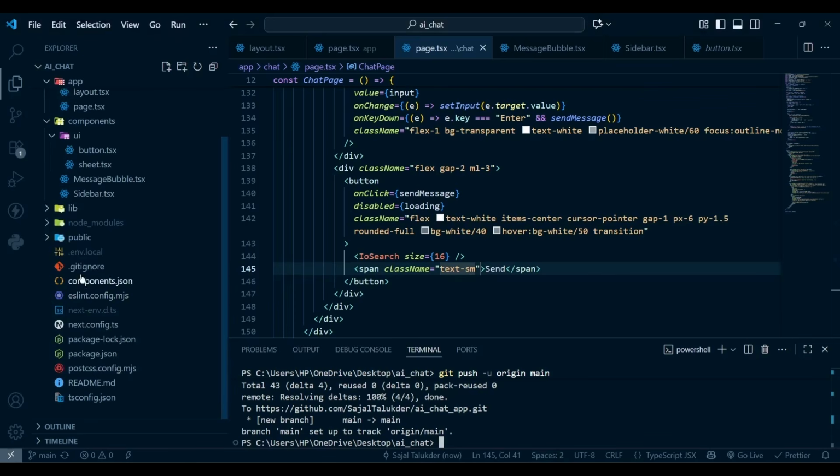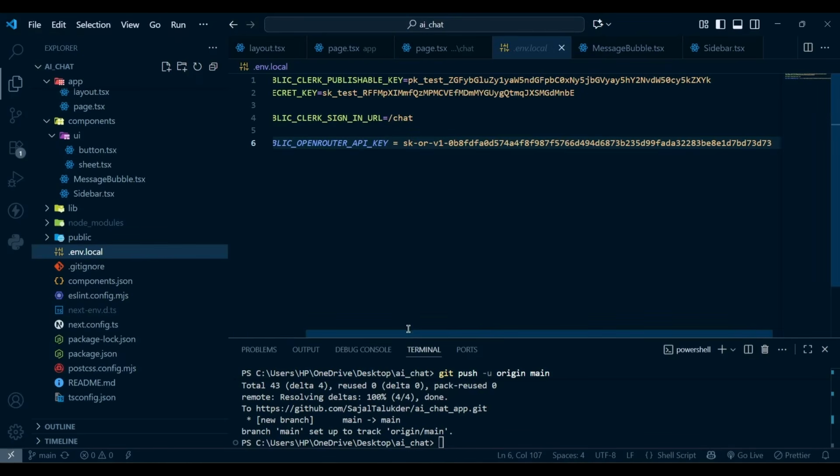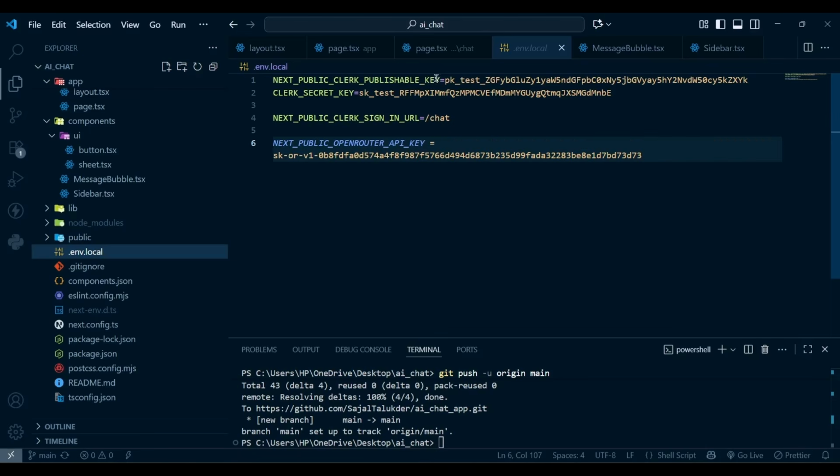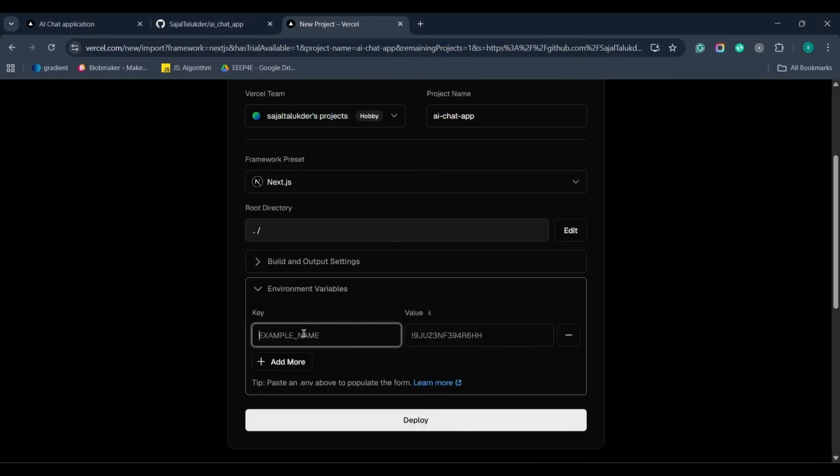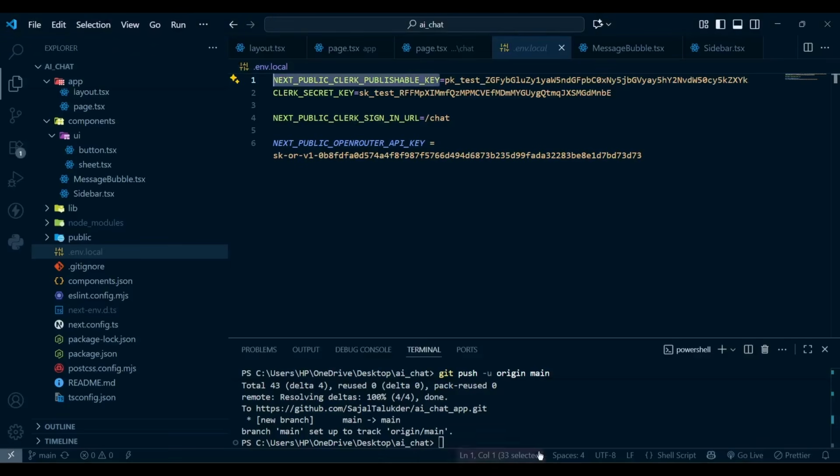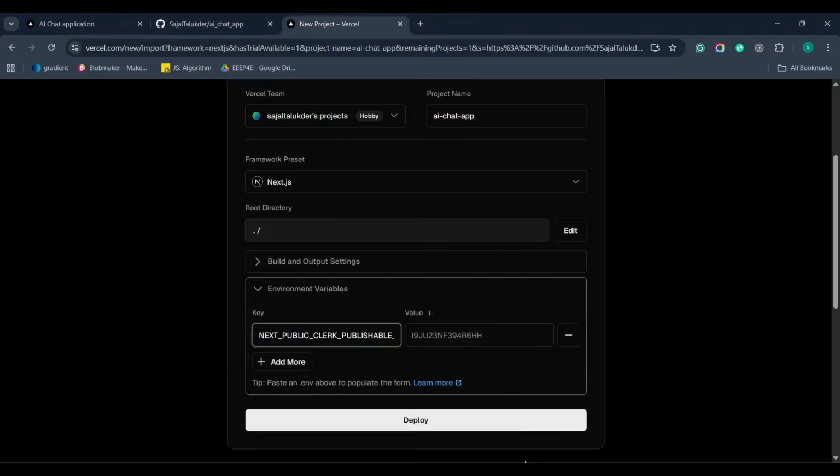So let's go to our project, .env.local. First we have NEXT_PUBLIC_CLERK_PUBLISHABLE_KEY. So copy this, paste it here, and then paste the value. That's it.